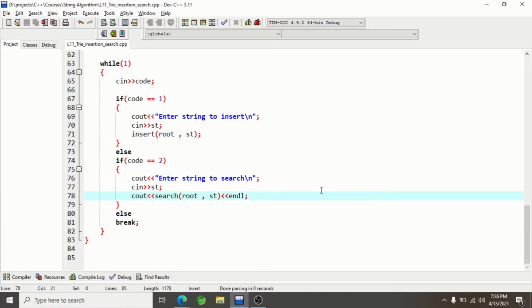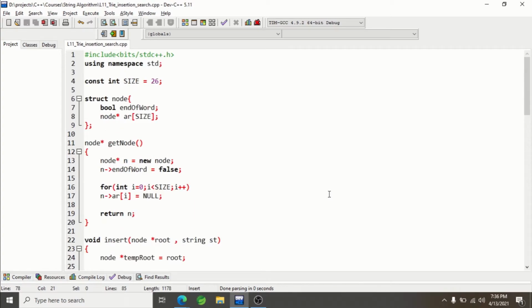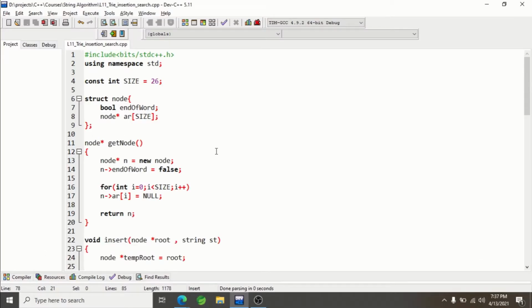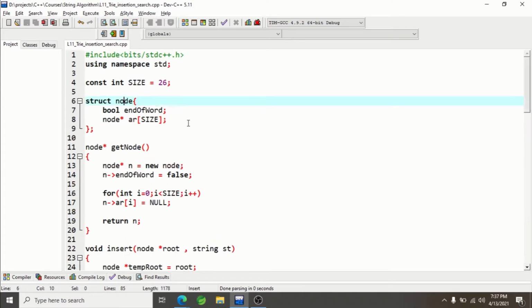Let's go ahead and see. Let's start with the structure of each node. I'm going to insert only words with small-letter English characters. So there are only 26 characters, right? Each node can have pointers to 26 different nodes because of 26 different characters. Let me just increase the font size.